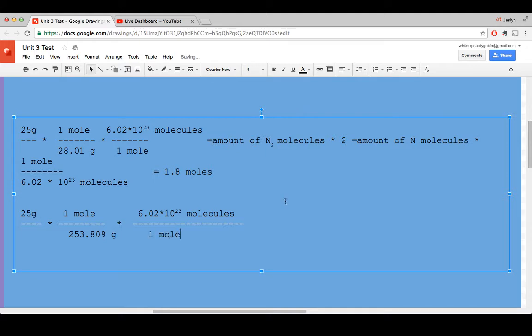So then that would be per mole, and then you'd get the amount of I2 molecules. That's just the amount of how many pairs there really are of individual iodine atoms. So multiply that by 2, you get the amount of individual I atoms, and then you just convert back into moles. Okay, we'll just go to the next line.